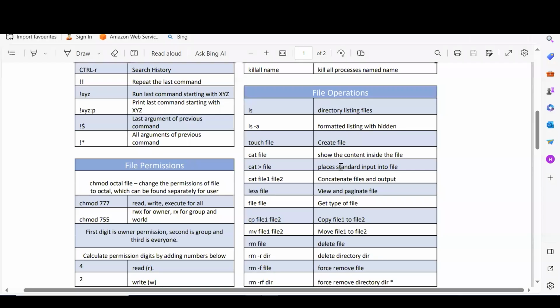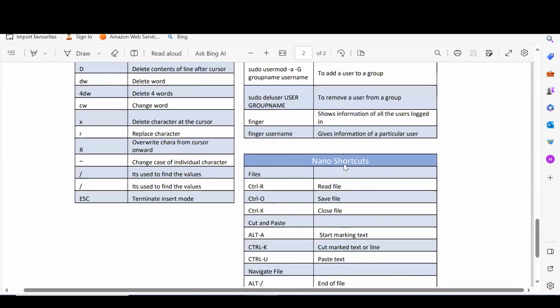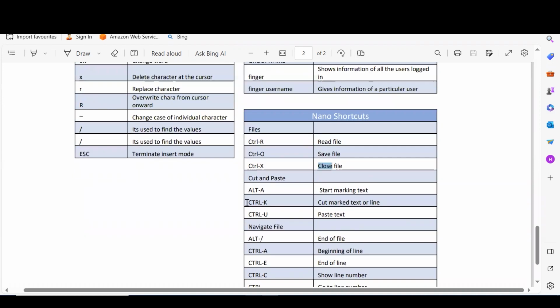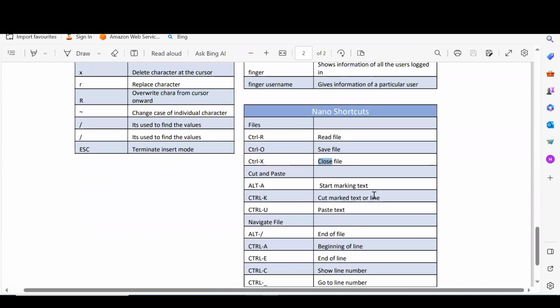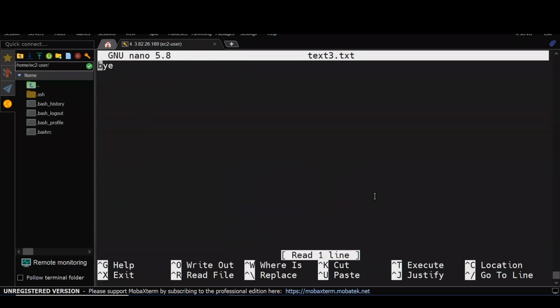Nano. Here the commands will be for this file only. One more is there, right? Nano shortcuts: read files, save files, close files, cut, paste, all the things we can use. Nano text3.txt. Here you can see, right?